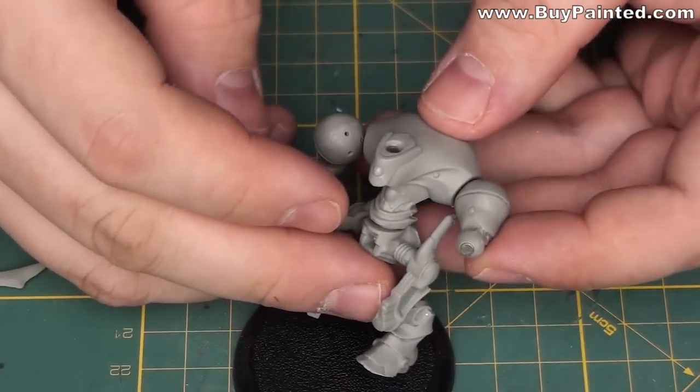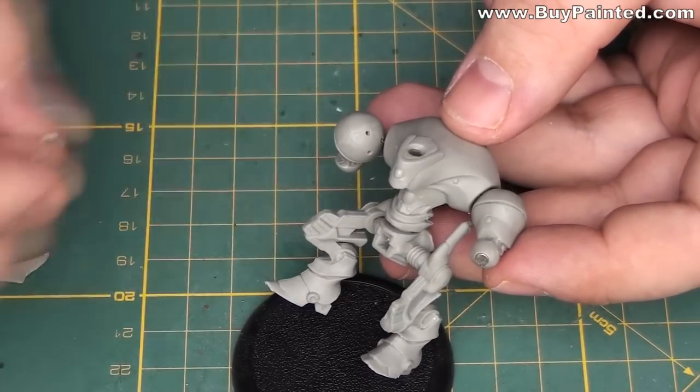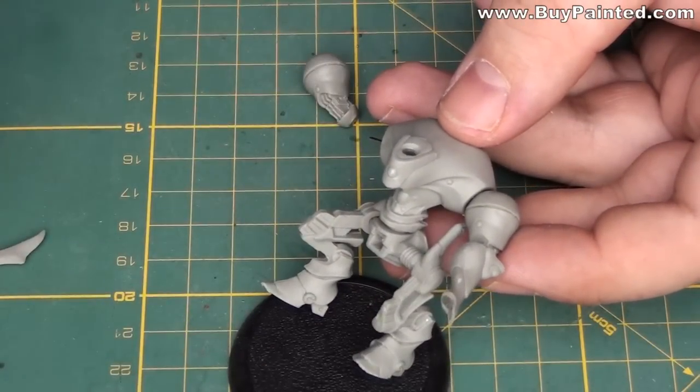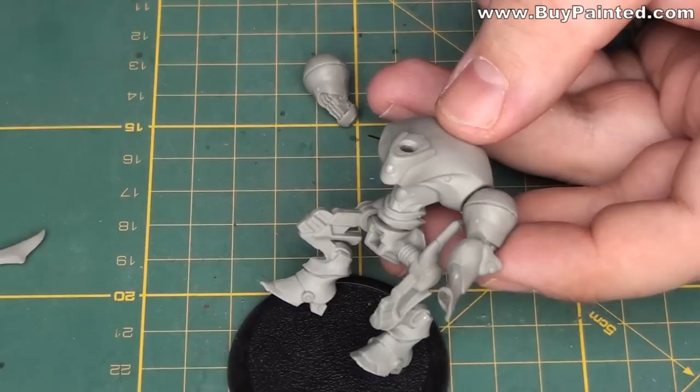When the part is too small to drill a hole and put a magnet inside, you may use a small piece of steel or iron. I use the nail heads in the hands of this warjack.